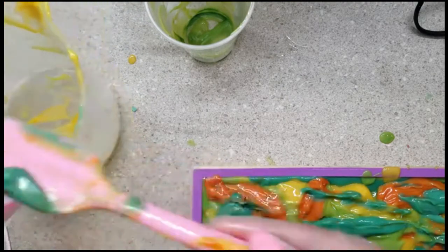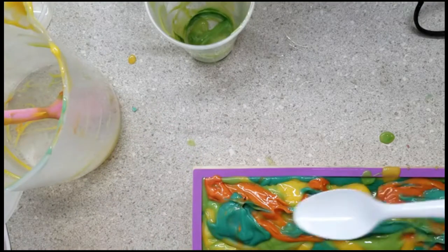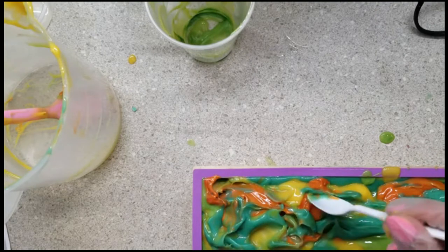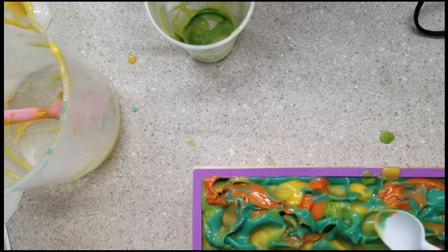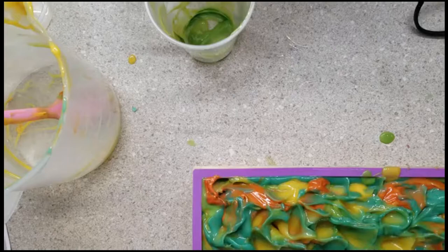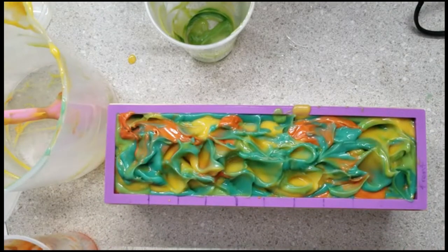Anyways, let's spoon texture this bad boy. Not too much, though. I don't want the colors to get too muddled. Okay, now for the embed time. Oh, I take that back. It's glitter time, then embed time. Yes, that's too funny when you can see the sparkles in the video.